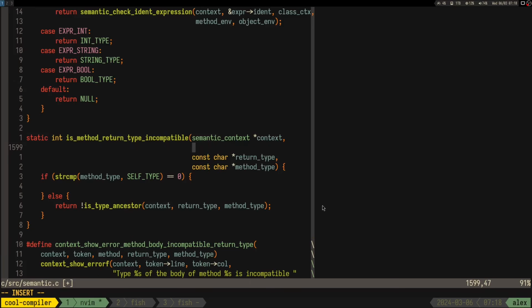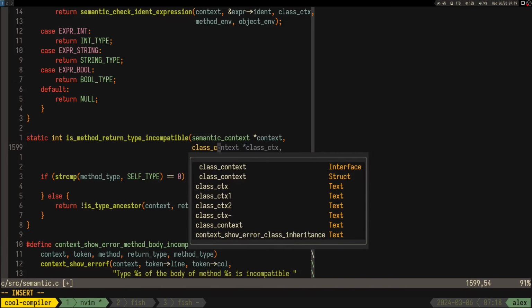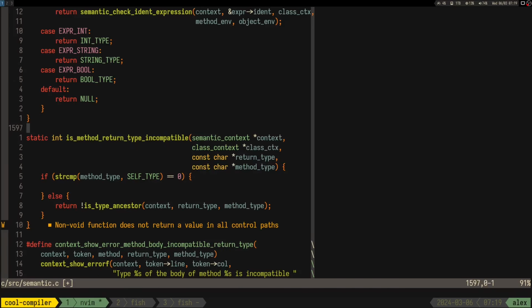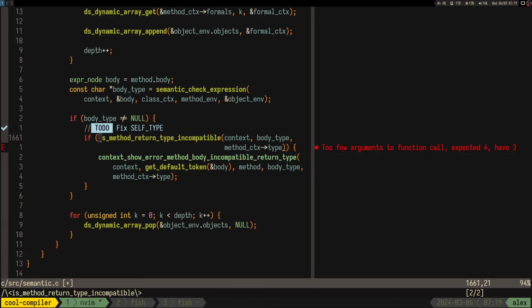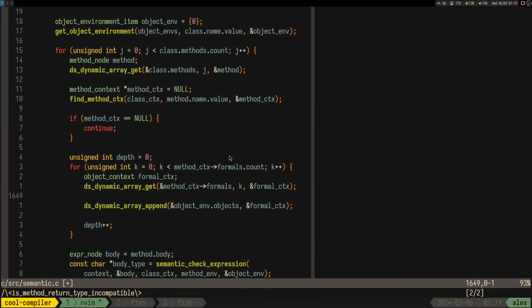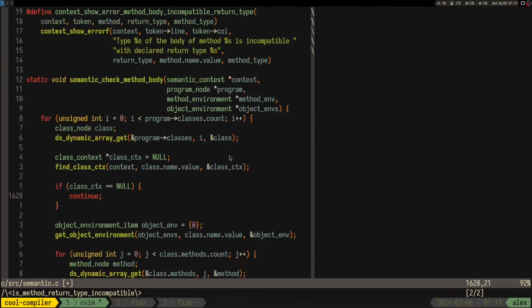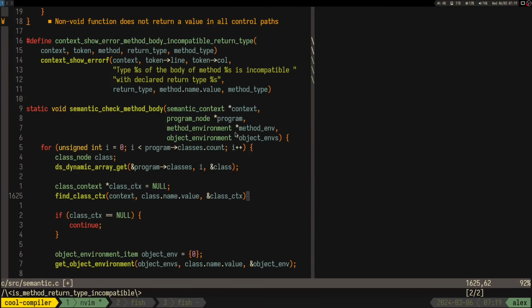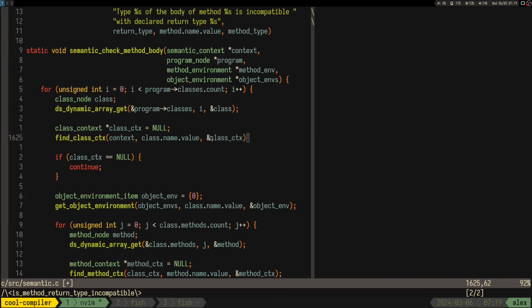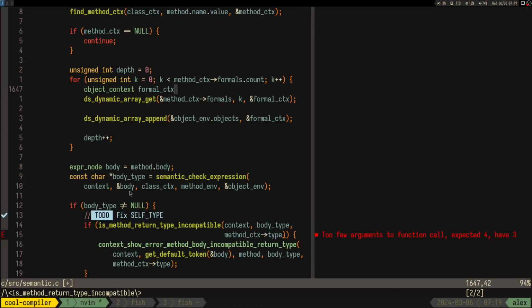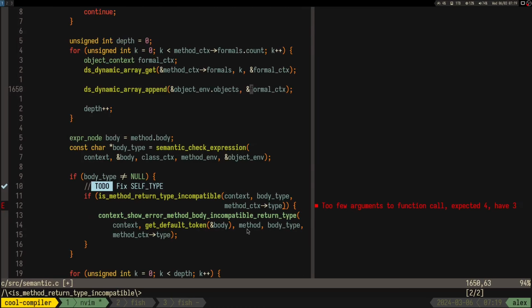So let's say here class context. We need to get the class context, and it should be taken from here, I guess. I mean, it's the same class context, yeah.